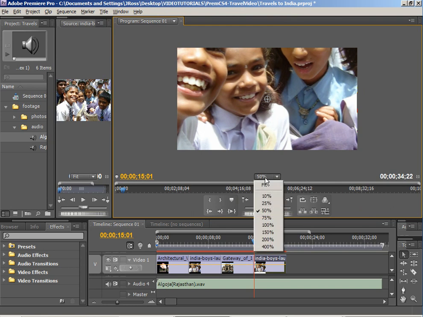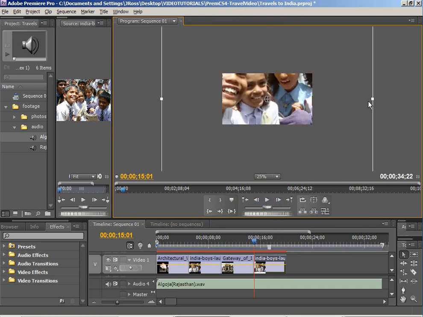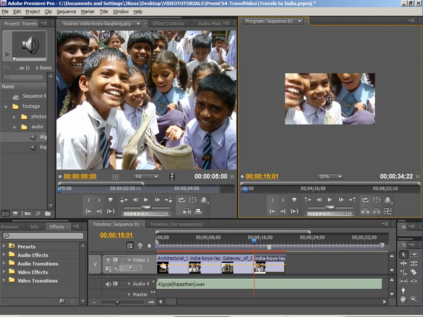And if I have an image that's a lot larger, like this image is, you'll be able to see the outer boundaries of that image. And that's going to be important. So often I'll even take this program window and drag it over to the right-hand screen so it can be much, much larger while I'm working. One of the other things that you're going to see that's really important is your effects controls window.